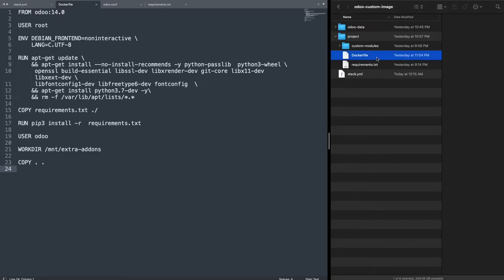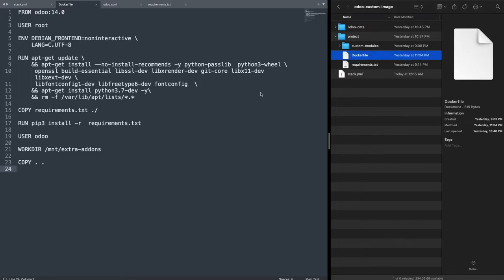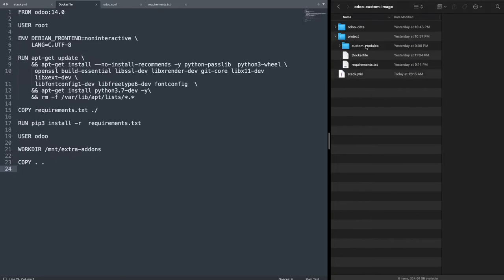So as this Docker file is located inside this project, when this command gets executed, whatever content you have inside your project directory, which is your custom add-ons, Docker file and requirement.txt file, all these files get copied inside your Docker image. So this is how you can copy your custom add-on inside the image. Once the execution is done, your image will be ready and you can deploy this image to run your application. But before we jump into the deployment, let's understand what we have inside the configuration file.